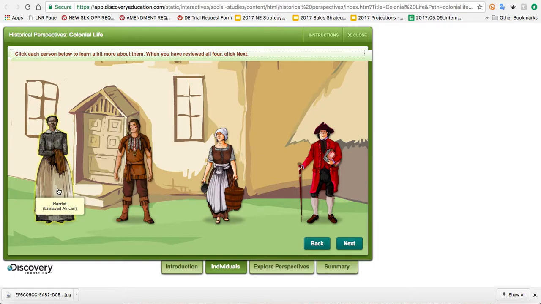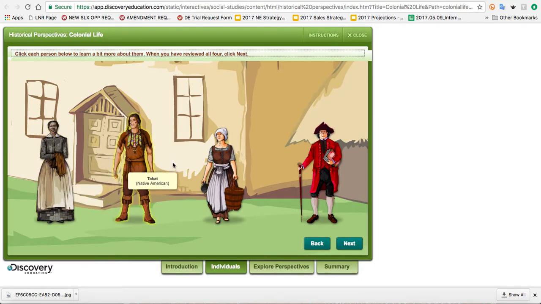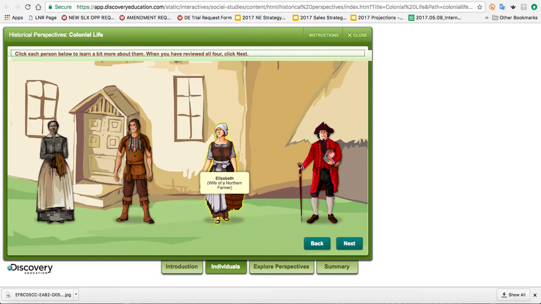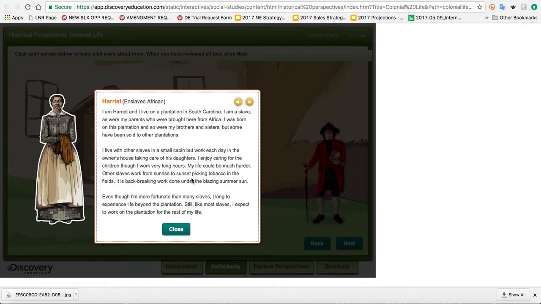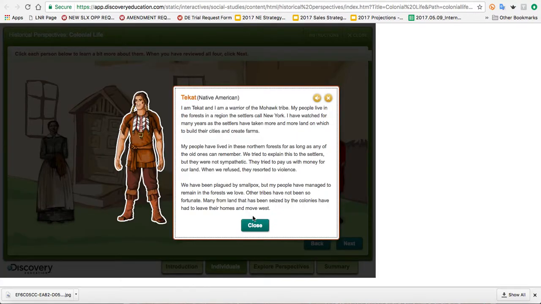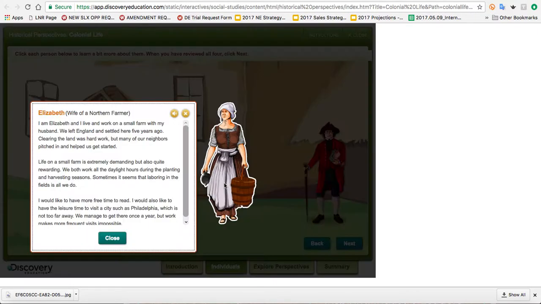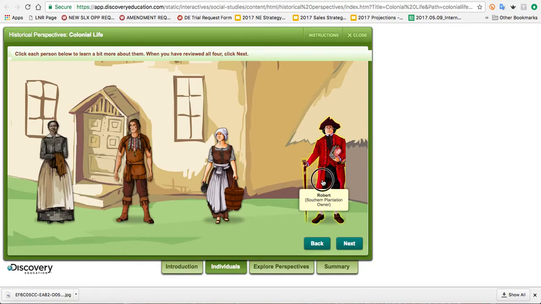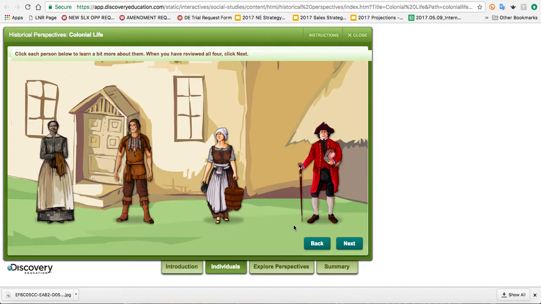So if we click on each individual: Harriet, an enslaved African; Teacott, a Native American; Elizabeth, wife of a northern farmer; or Robert, a southern plantation owner, we can see a little bit about them. And we can read a little bit or have read aloud, if you're using the digital experience, that information to us. So I took that information in an offline experience, and I'll show you how I did that.